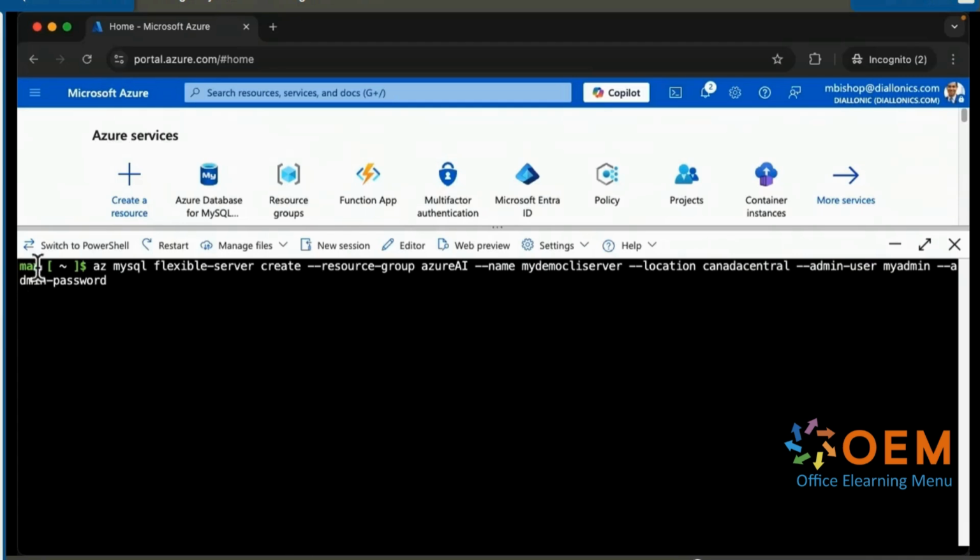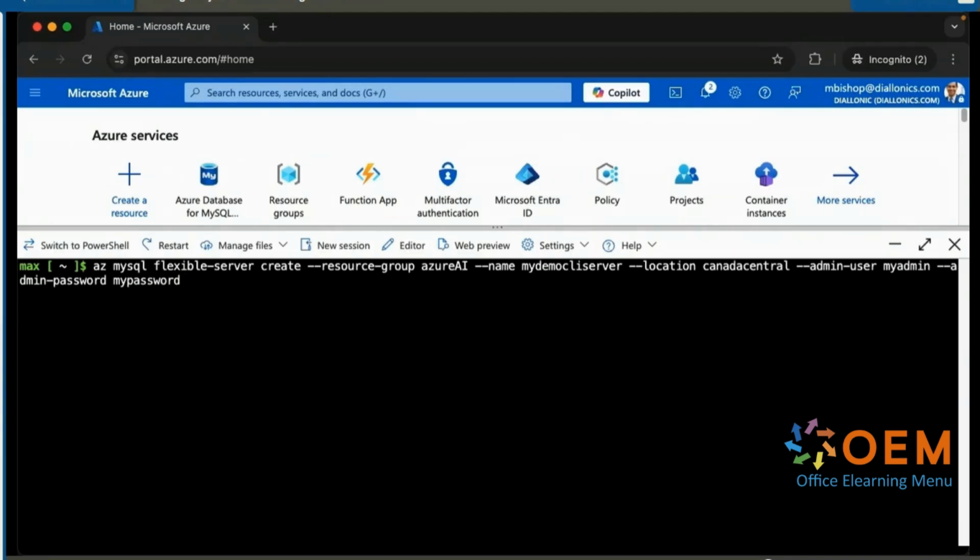I'll have to type a password in, but there are strict guidelines for what this password will be. This won't work because it requires a full-fledged password with a capital letter, a lowercase letter, a number, all sorts of things. But just to give you an example of how that will work, you type in your password there, and that's pretty much all we need at this point to actually create the server.